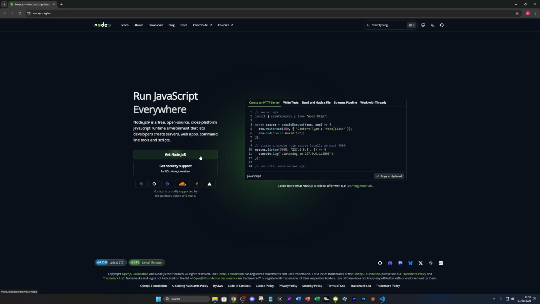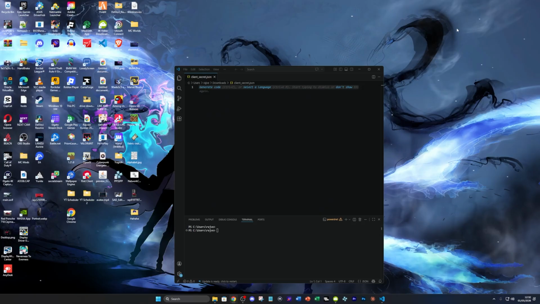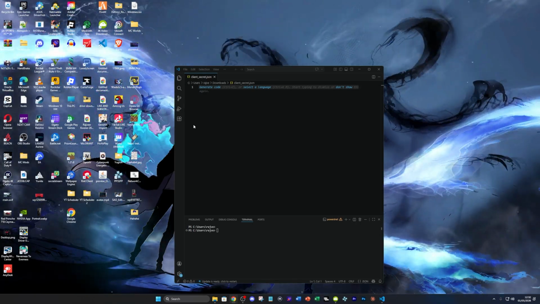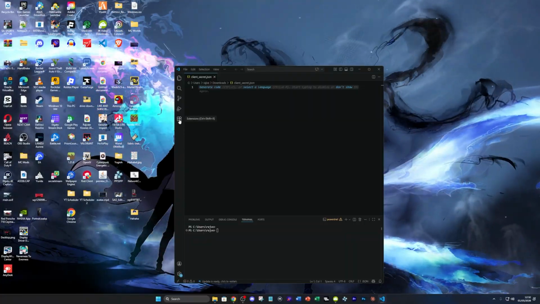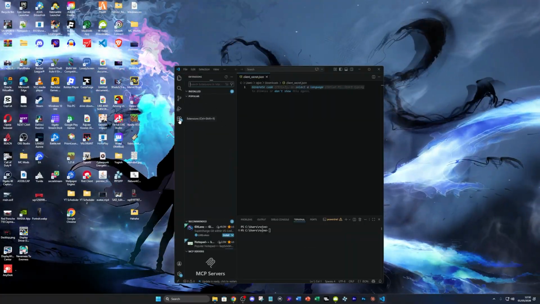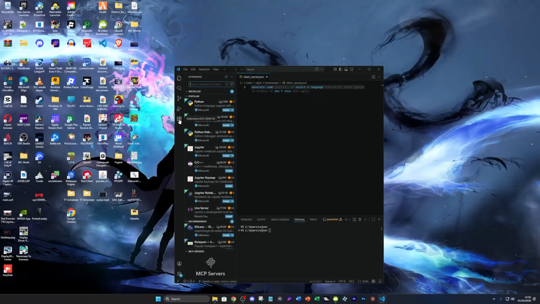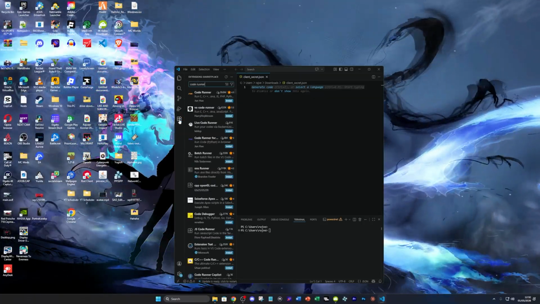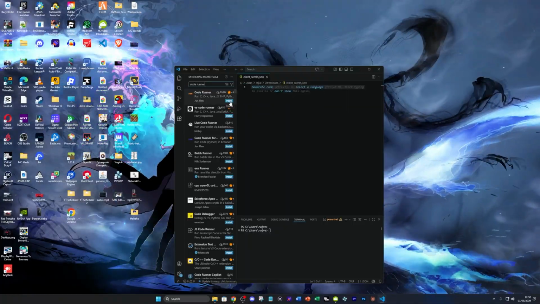And the fastest way to run a single script without typing commands is using an extension. So what you want to do is click the extensions icon, which is going to be on the left sidebar, which is going to be four squares, which look like this. And then search for Code Runner. So I'm going to type that in right now. And then once you go ahead and type it in, go ahead and click install on this.